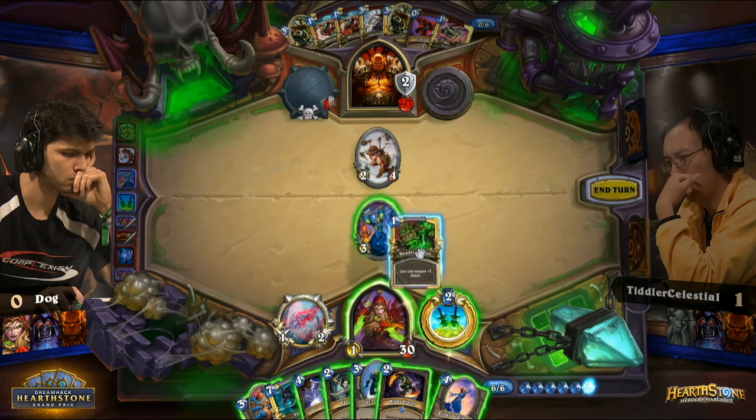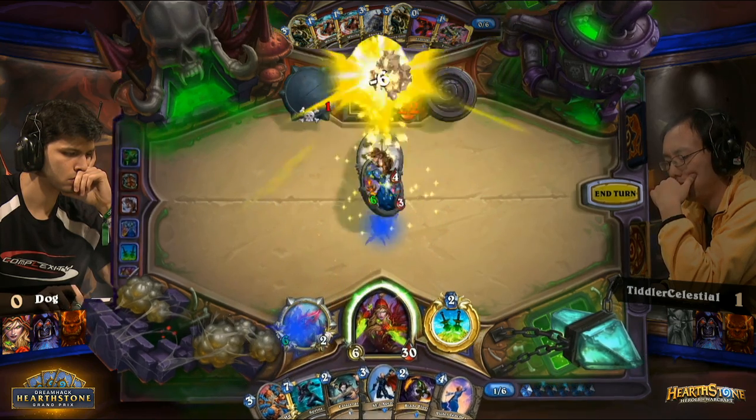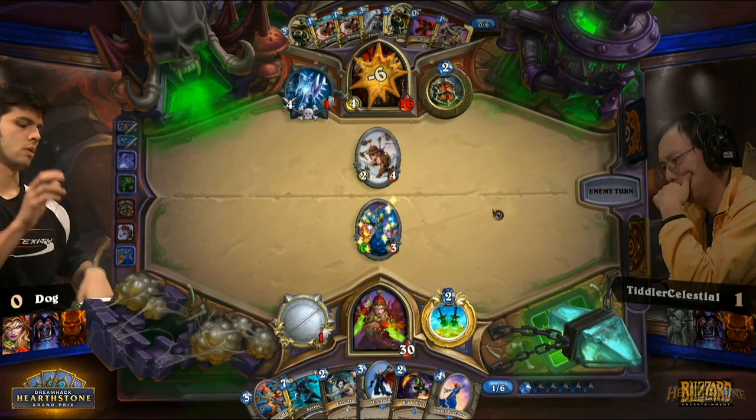However, his opponent would be at only 7 mana, so he can't have the War Song and the Grim Patron combination. But on the other hand, if he plays Violet Teacher, Tiddler will be fine with using the weapon there. He has double Whirlwind effect in the hand anyway. Wow, he has Blade Flurry anyway, so he just chooses to go aggressive.